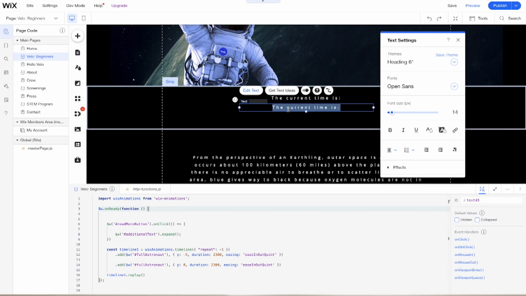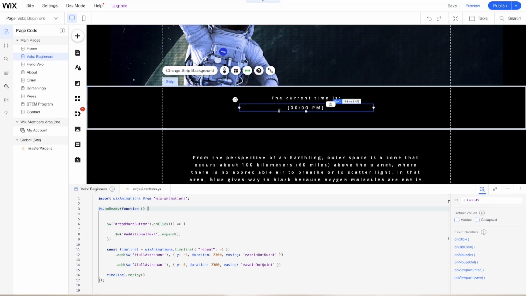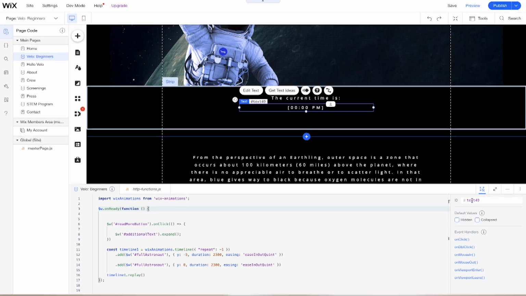And I'm going to change this text to display the time. So just so I can reference how it's going to look, I'm going to display the time like this. And we're going to rename this text from text 49 to time.